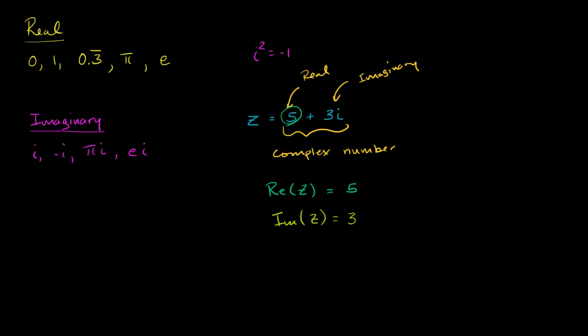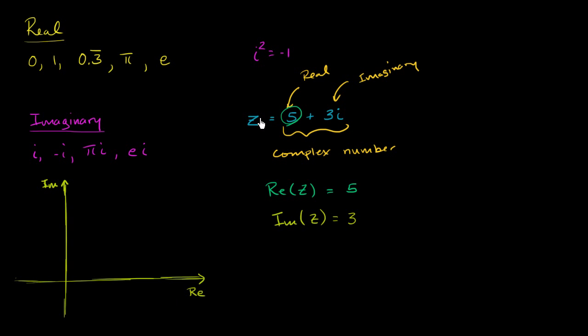And we can visualize this in 2 dimensions. Instead of having the traditional 2-dimensional Cartesian plane with real numbers on the horizontal and the vertical axis, what we do to plot complex numbers is on the vertical axis, we plot the imaginary part. So that's the imaginary part. And then on the horizontal axis, we plot the real part, just like that.